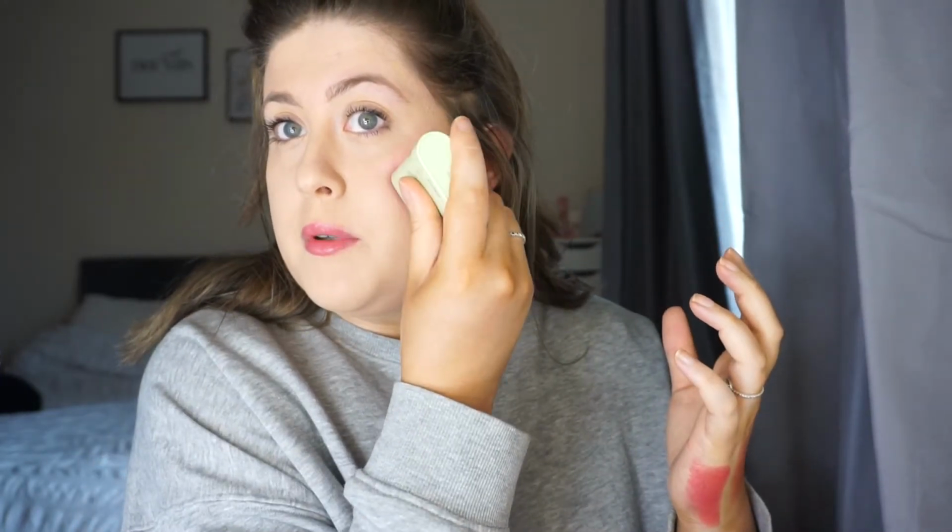Oh, I love it. It's so nice how you can see how red it is, but it just goes into such a beautiful colour. So you can kind of put a little bit more on if you wanted to. But I love this. It's so moisturising, very comfortable, and it looks amazing on the skin. So you can see there that the difference is really nice.